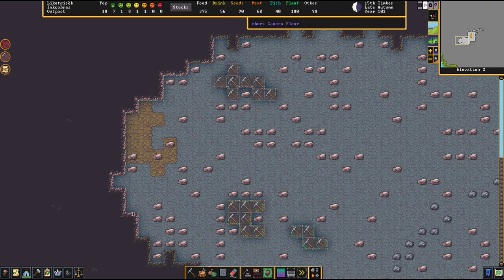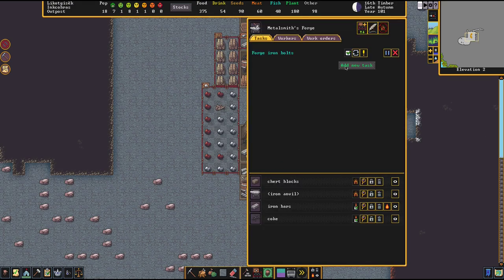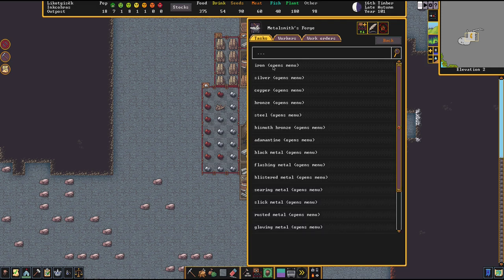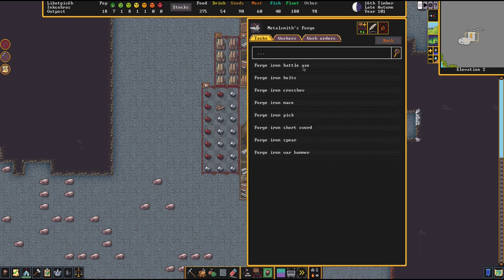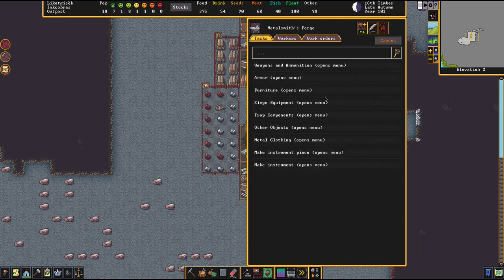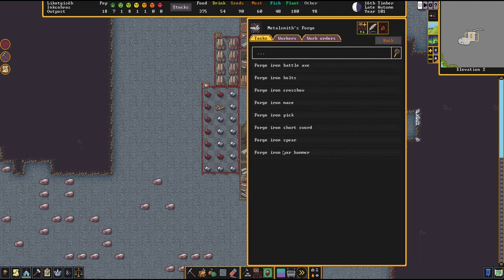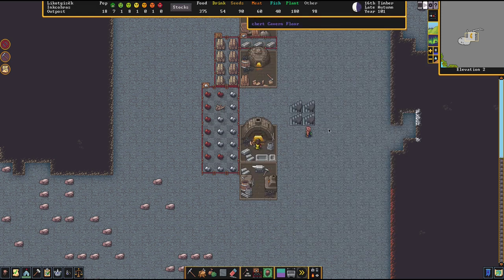There's lots of that kaolinite. Let's also make an iron battle axe, iron mace, iron pick. Let's make iron one of everything. It's not going to be the best material, but it's the best that we can do at the moment.